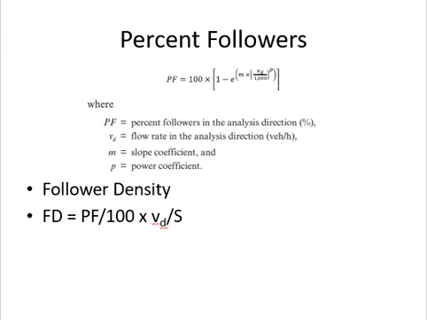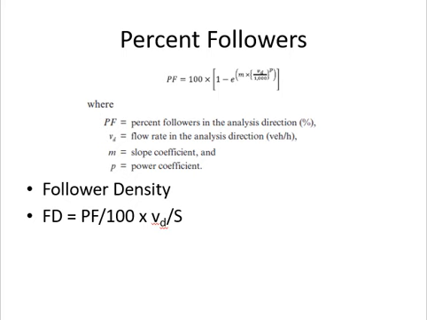After you find out all these things, the last step is to find out follower density. For percent followers, you are calculating this and multiplying by 100, so it is already a percentage. Its range should be 0 to 100, right? Then you come here and put the same number. So if it was 50, you put 50 here. Don't make it 0.5 and then divide by 100 again.